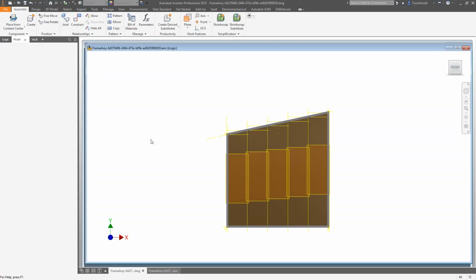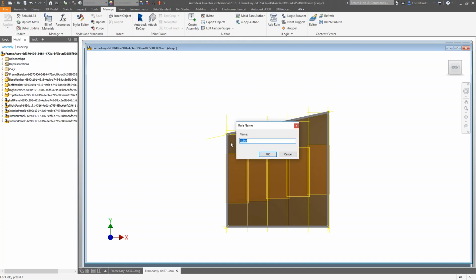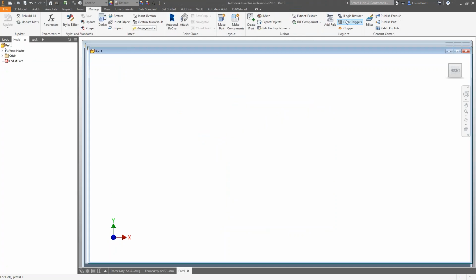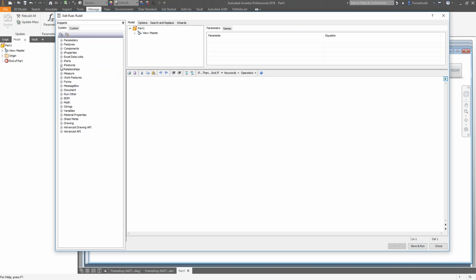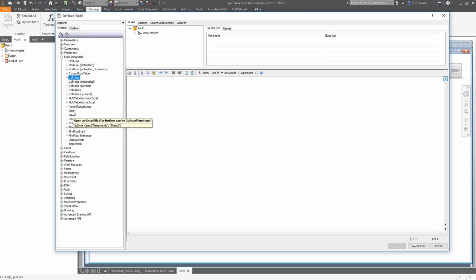iLogic also has a bunch of snippets that make it easy to interact with spreadsheets. I'm not a huge fan of using spreadsheets, but it's an easy way to store data and get at it for sure. There's a whole bunch of Excel, getting a certain row or a certain cell value out of, opening and saving a spreadsheet. So there are lots of ways to manipulate it pretty easily.